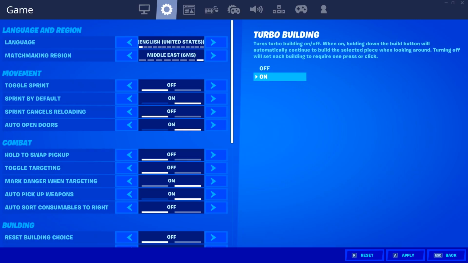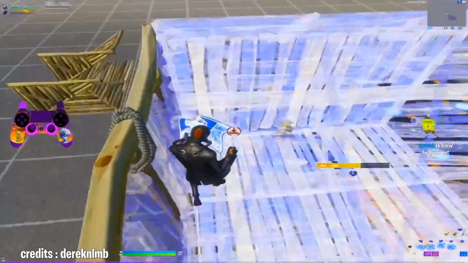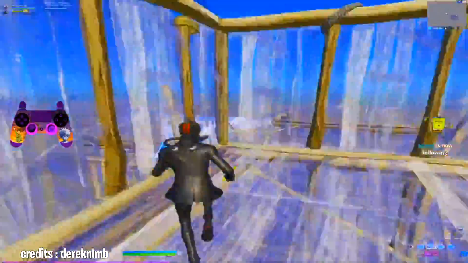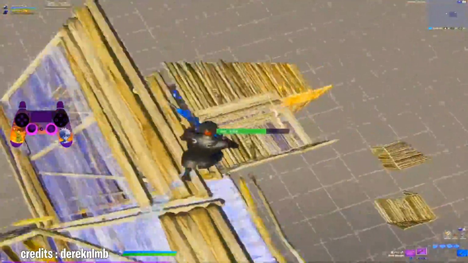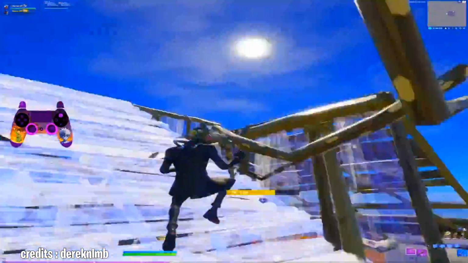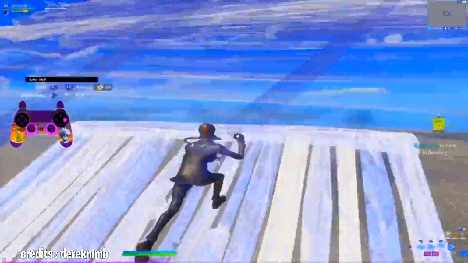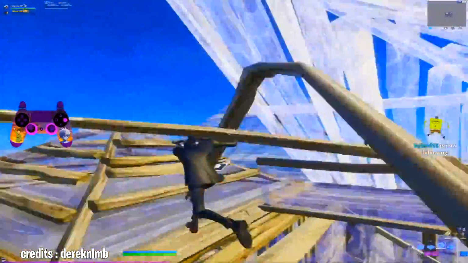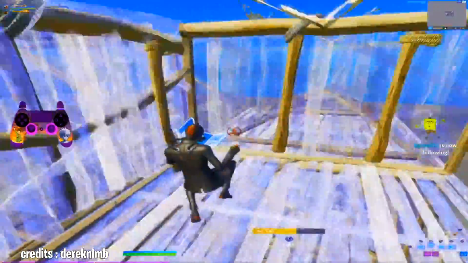This is very important that you guys keep this on, because let's say you're in a build fight, you are having a momentum cranking 90s, you have to suddenly edit something and you have to go through. You don't have to stop to open the door. You guys can always keep this on so that the door gets open and you save a lot of your time and get the high ground over your opponent.